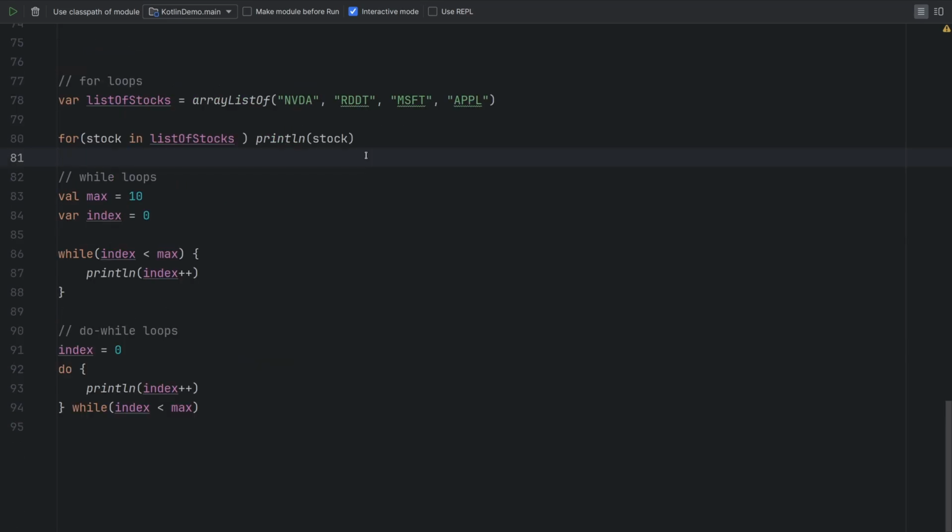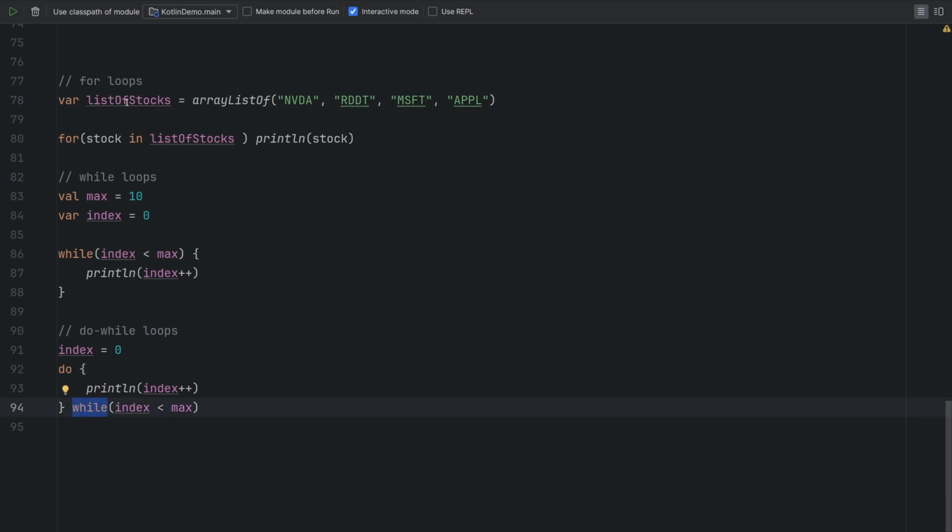Finally, we'll be covering loops. As the name implies, a loop allows us to do something, of course, on a loop. When it comes to loops, we have three different flavors in Kotlin. We have my personal favorite, the for loop, which is denoted by the keyword for. We have while loops, denoted by the keyword while, and do while loops denoted by the keywords do and while. We'll start with the for loop.